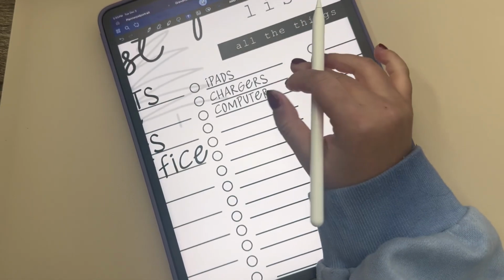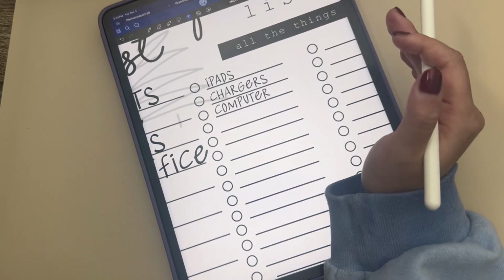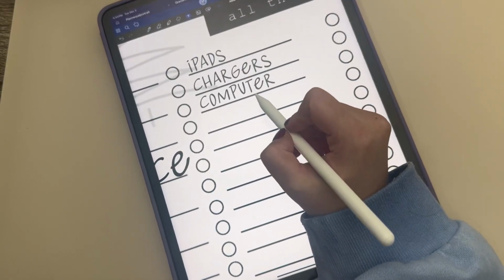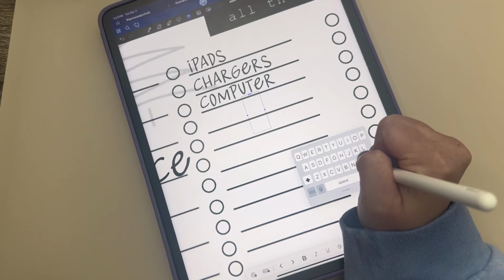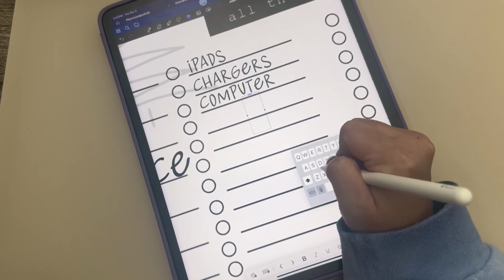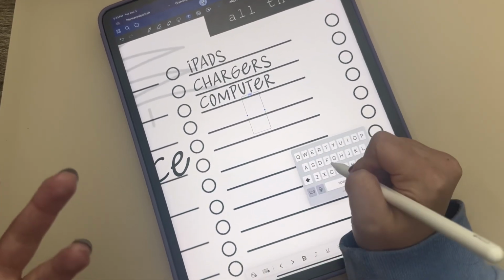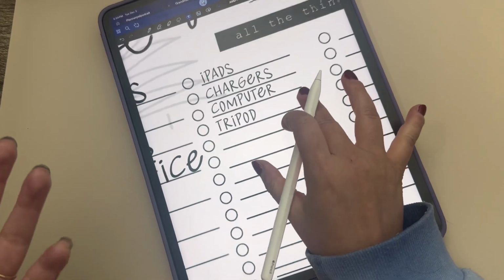We are leaving for the weekend on Thursday, but I'll still have to work Friday, so I'll just have to bring my computer with me. And I need to take iPad chargers, computer, and a tripod of sorts, because it'll be fun to film something while I'm down there.